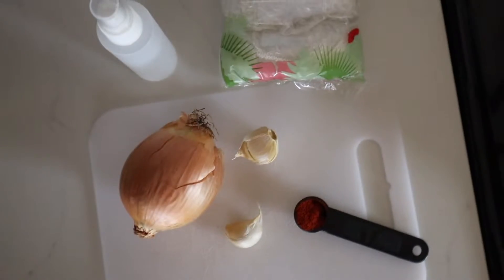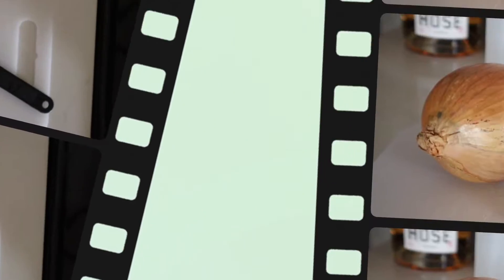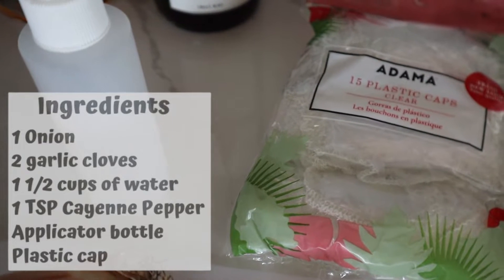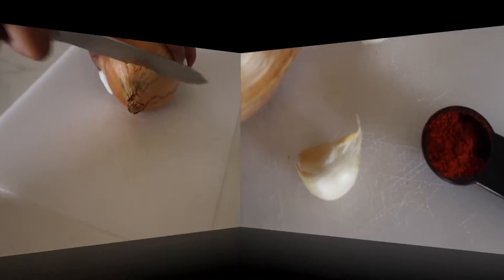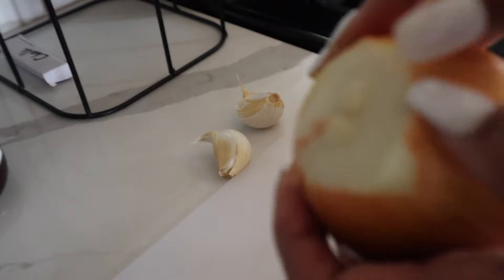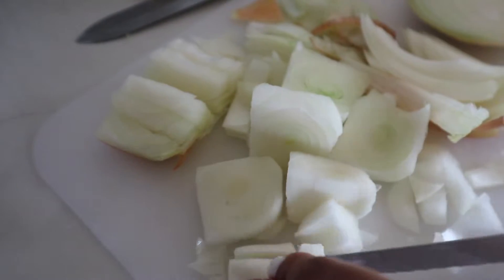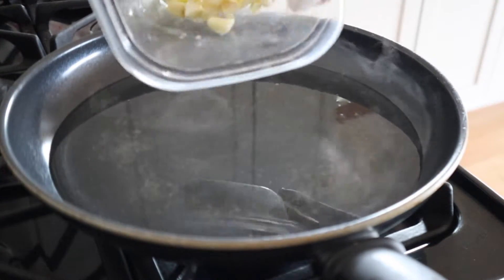Let's go ahead and get started because I can't look like this no more. To make the onion juice, you'll need one onion, two garlic cloves, and one teaspoon of cayenne pepper. You'll also need a plastic cap as well as an applicator bottle for the mixture. When selecting your onion, make sure you pick a yellow onion because it has more sulfur and flavonoids. When peeling the onion, make sure you don't peel off too much because most of the benefits are on the outer layer. Garlic has antibacterial and antifungal properties and also stimulates blood flow to the scalp, as well as the cayenne pepper.